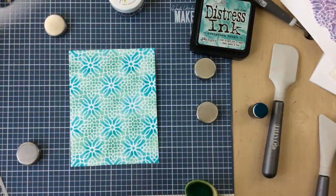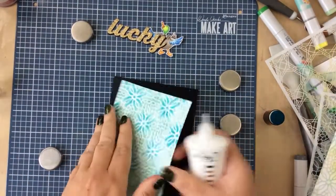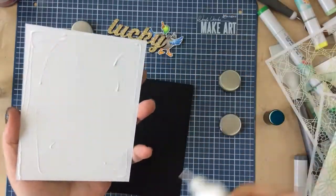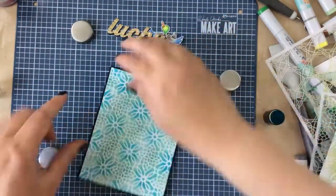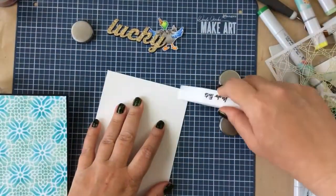So I'm going to go ahead and put this card together while we're here. I just have created a mat of black cardstock. I'm going to put that down on there. So I've cut this panel down just a little bit so that I could have that black peeking out of all the edges. And now I've cut out a sentiment that says lucky.